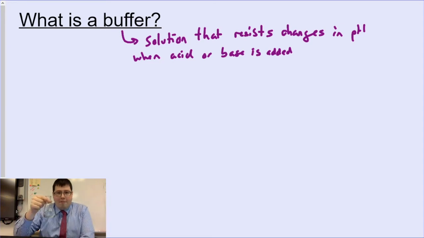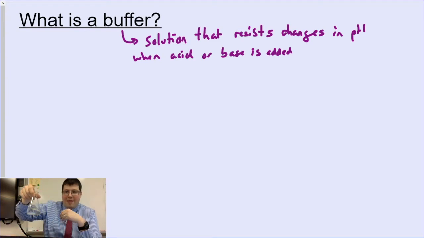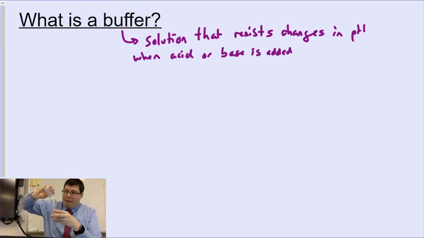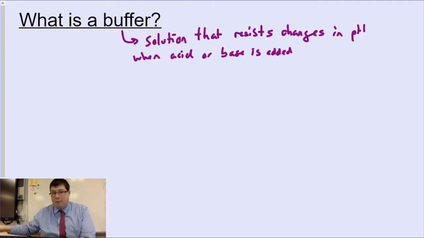Now, here I have my buffer solution. Let's add the same amount of sodium hydroxide to this. And again, I have the phenolphthalein in here. So 2 drops, and you'll notice this solution does not change its pH. In fact, I could add a lot more of my base, and I still don't get a change in the pH of my buffer solution because it's able to resist this.